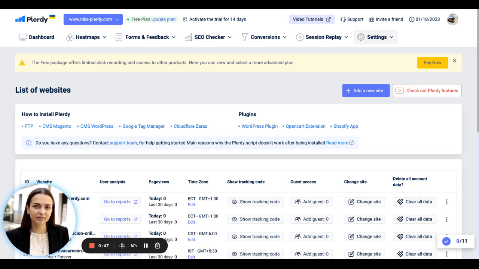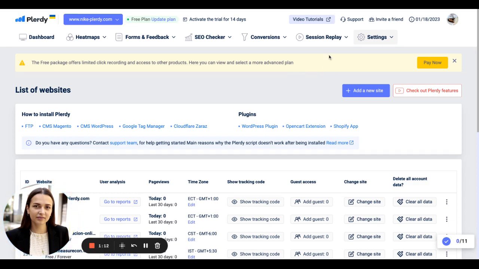If you're worried about the impact of this script on your site speed, you should know that while developing the Plerdy marketing platform, our team considered this aspect, and so the Plerdy script has been written in a way it would not slow down the load speed. We're using CDN ultra-fast static and dynamic content delivery over a global edge network. Let's now take a closer look at the process of installing the tracking code.